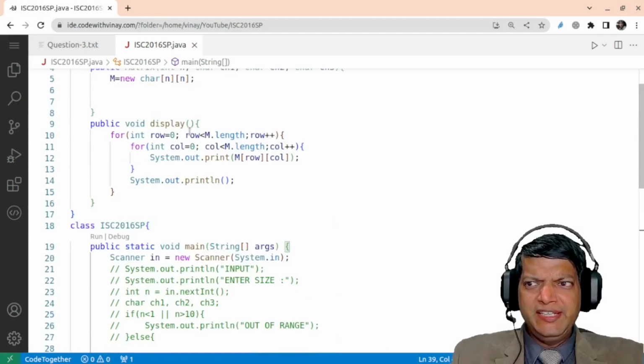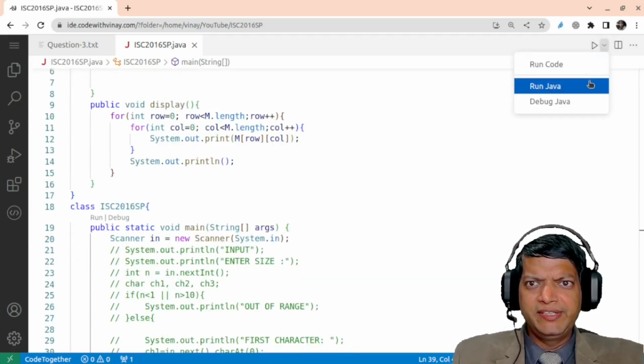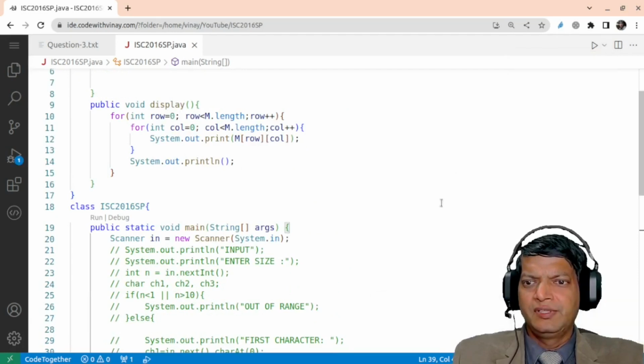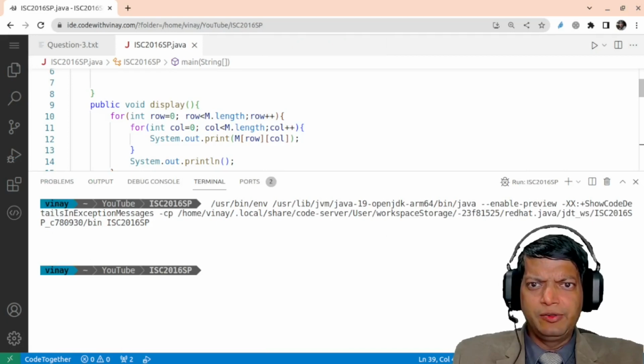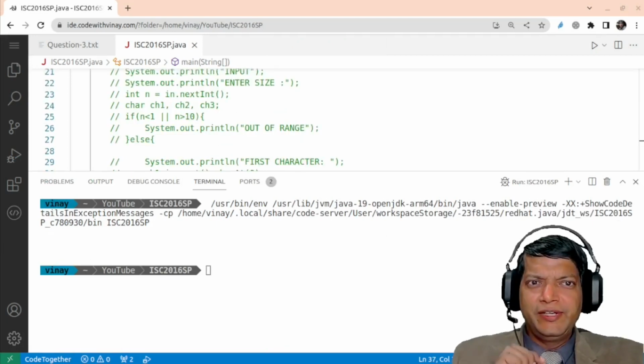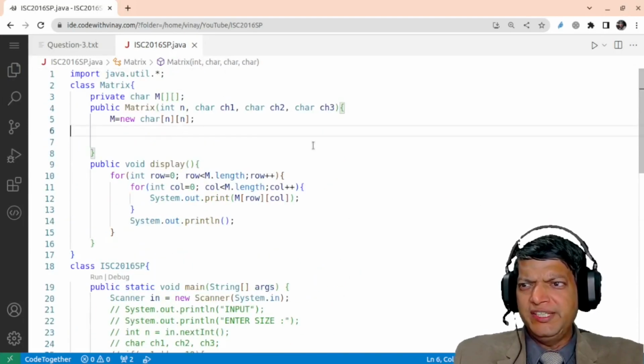Now since we haven't initialized the array right now, if I try to print it, obviously nothing is going to be printed. Let's check it out. So if I run this program, there we are getting a blank output. Now let us start filling up the gaps. So we'll close this output window, we'll go up, and we need to do the initialization.